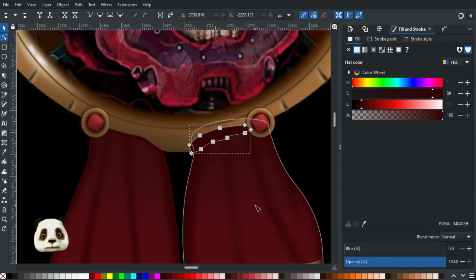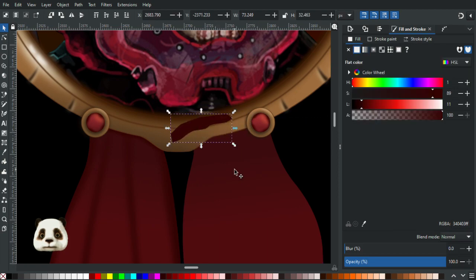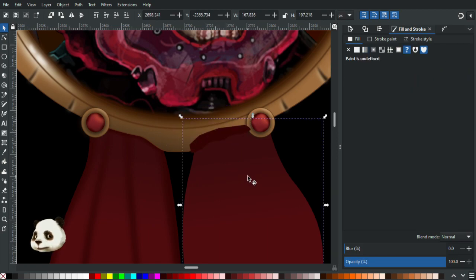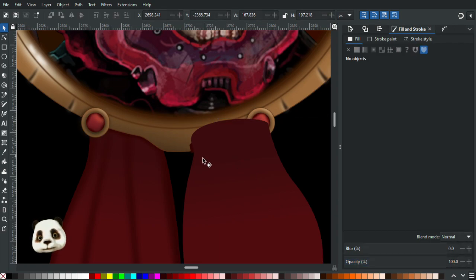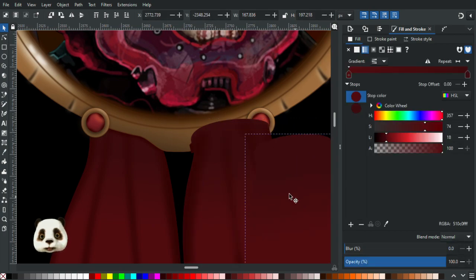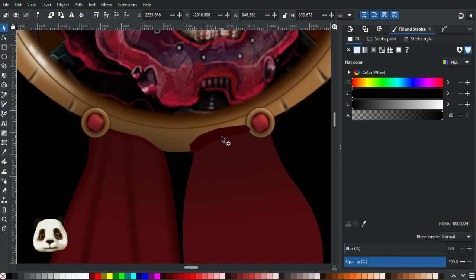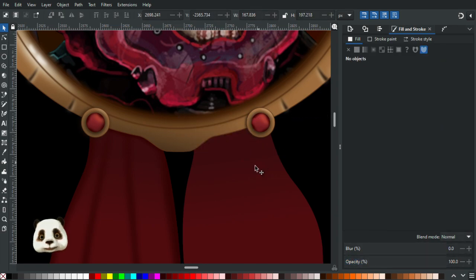I'm going to duplicate this. Why is this not on top of this? Weird. I see why it's not on top of that, because little old silly me, I didn't put it in the right position.